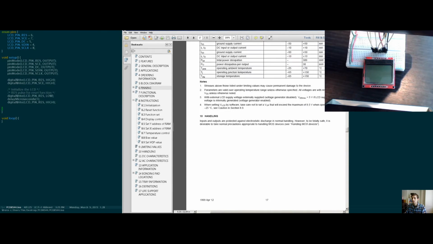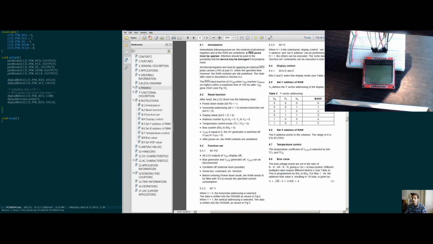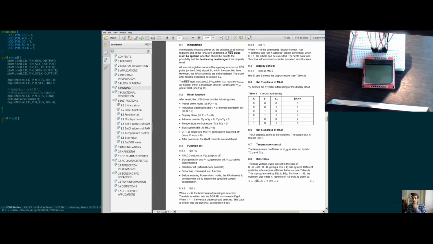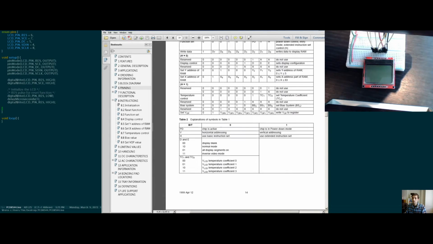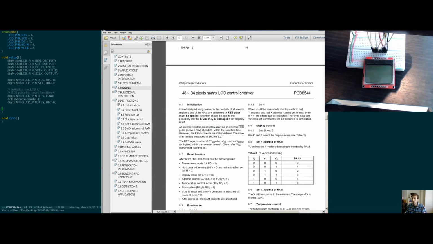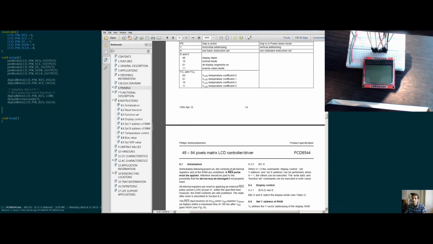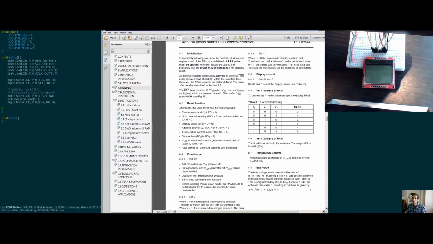let's go back up. All of these values are now set to what it says here. And these values, you can see what they mean up here, and actually down here as well. So now we can look at the instructions a bit more, because that's really the only thing we need to do before we can just start sending instructions.